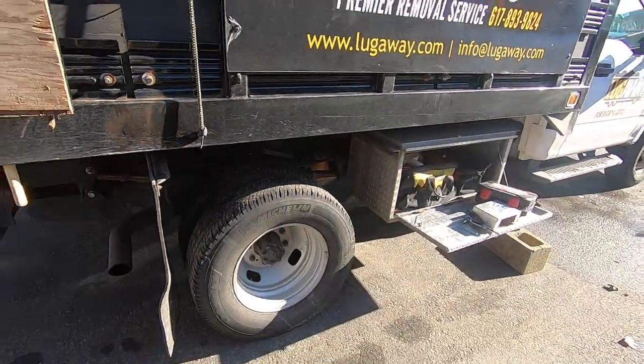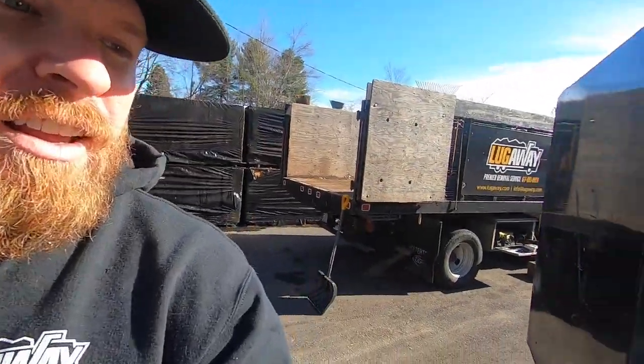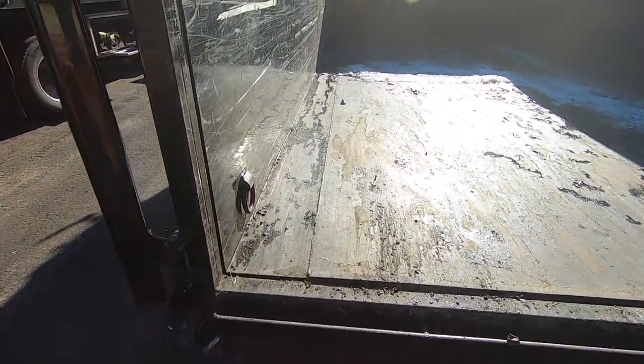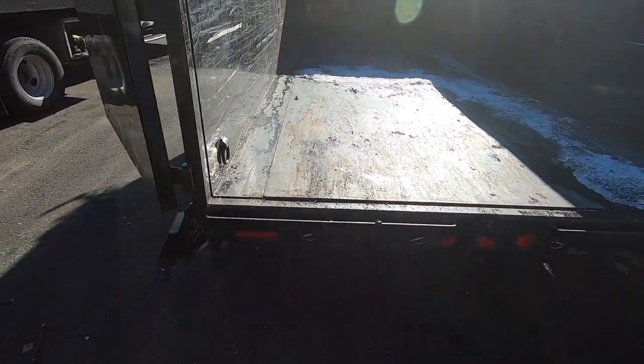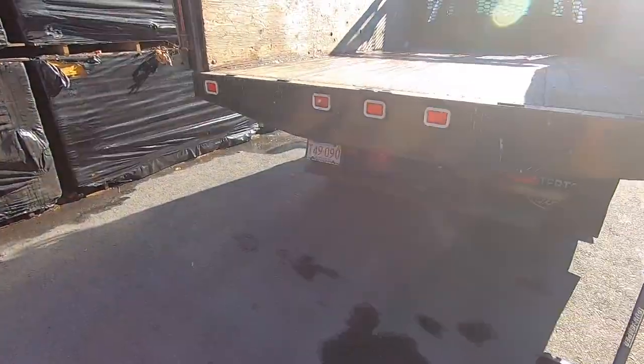You definitely can throw things over the truck. A lot of times you just stand up on the truck and fire some stuff over it. That's height-wise. Another thing height-wise is getting into it. The trailer is about 2 feet off the ground — you step right up into it, no issue. The truck, you have to jump up into.